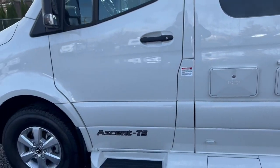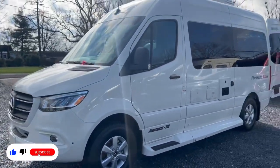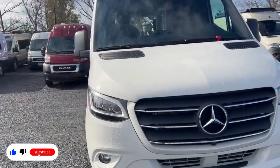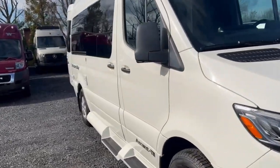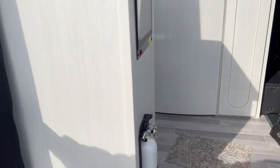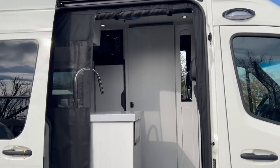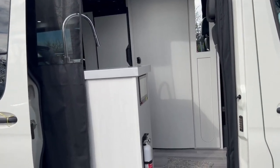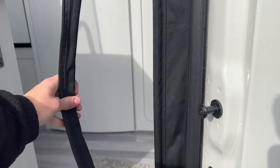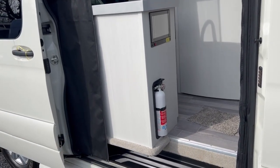Overall, very nice sleek design on this van — they look really good going down the road. Great headlights, good visibility. The Mercedes chassis overall has the most comforts of any chassis in a Class B van. You also have a drop-down rolling screen at the entry here. There's a magnet built into the side so you can walk in and out without having to unzip each time.